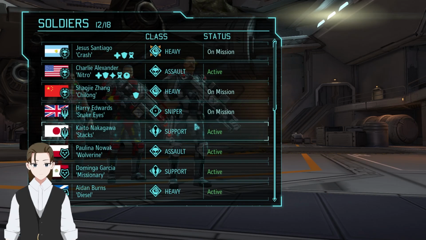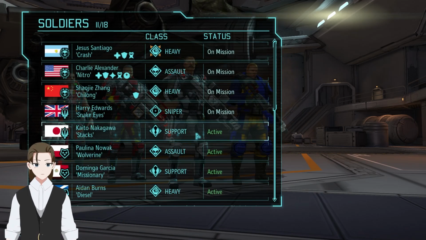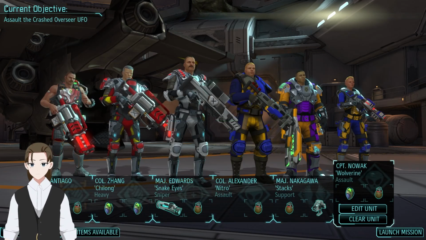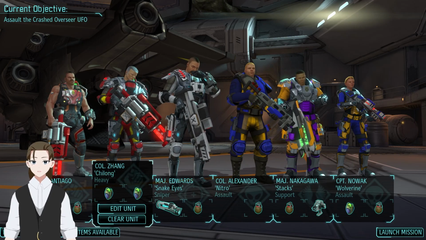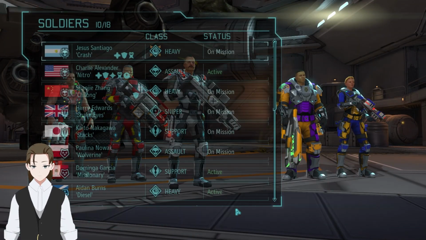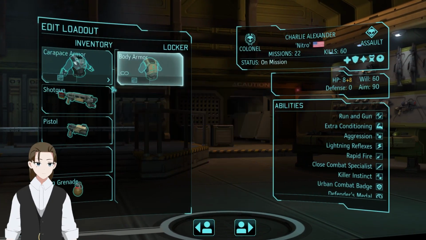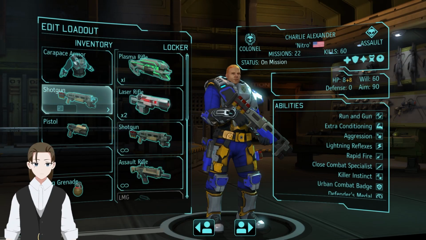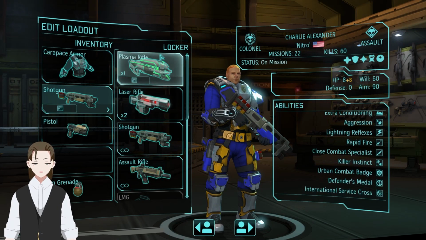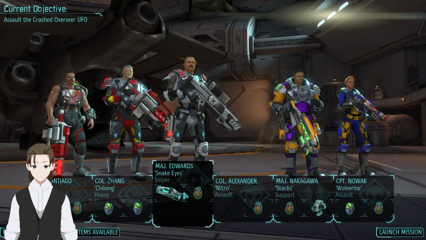Okay. Assault. You know, just top of the list here. Whoever is the top. Double assault, double heavy seems like a good loadout for this one. You. The carapace. We have single support, so putting one of the assaults on plasma rifle makes sense, actually.